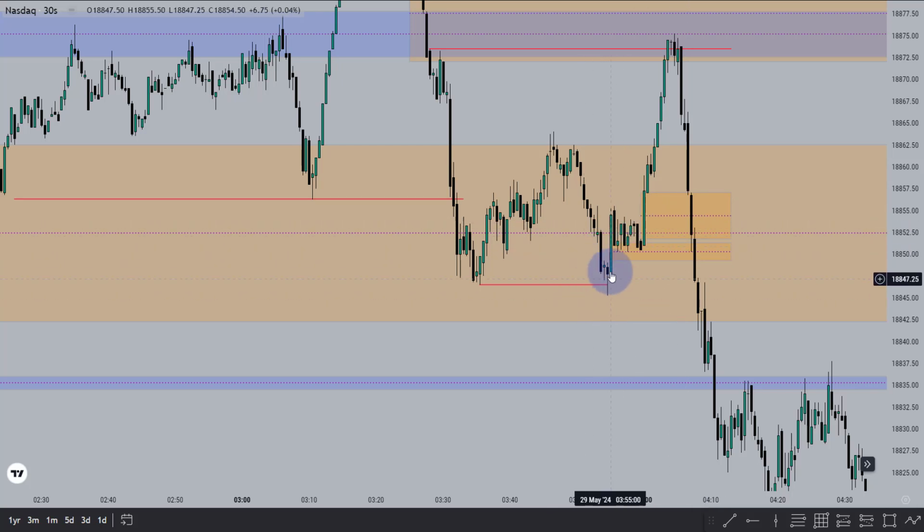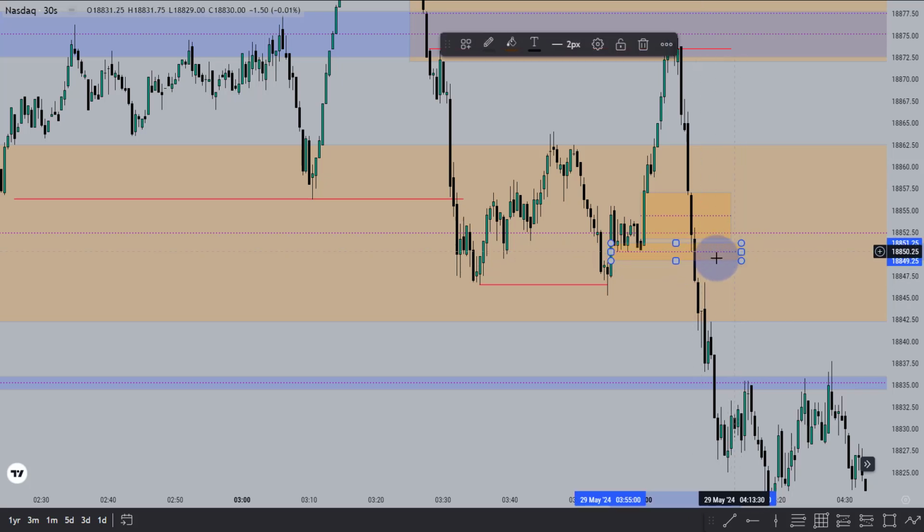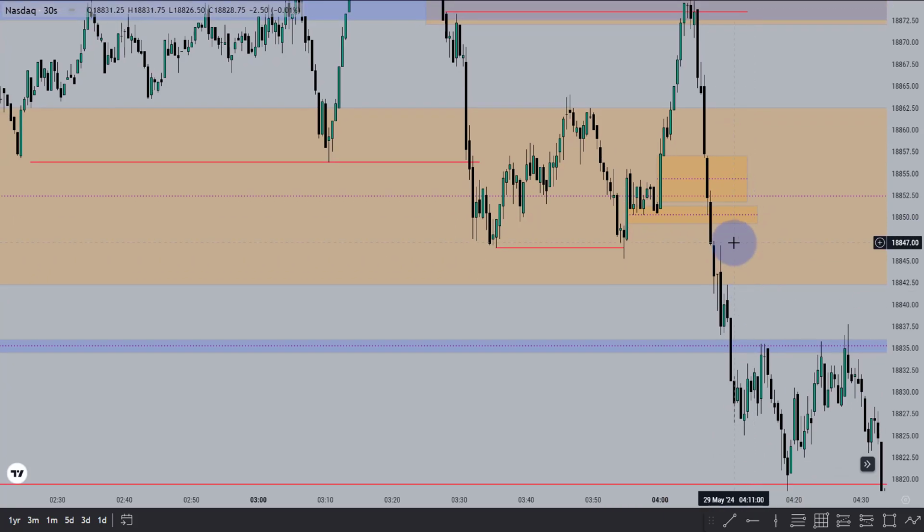Wait for the leg which has taken liquidity. This leg has taken liquidity. When the market breaks this obvious last parallel gap, take your entry. If it made any parallel gap below this last parallel gap, try to take your entry from that parallel gap. So over here you can see you can take a close approximate entry. I mean, it didn't tap until that area, but you can take the close approximate entry.